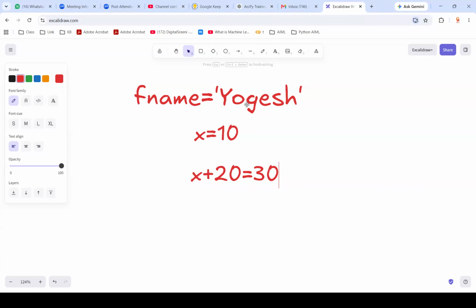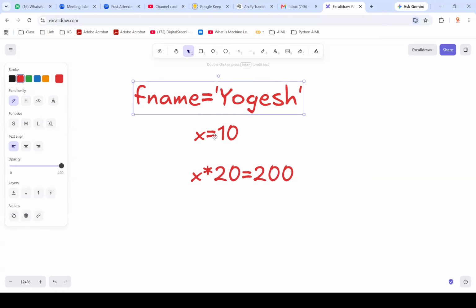So now you understood what is the variable, what is the name of the variable, and what is the value of the variable. Like here x is equal to 10, x is the name of the variable, and the right hand side, 10, is the value of the variable. If I ask you x plus 20, as you are saying, this is 30, and if I ask you x into 20, then definitely the value of this will be 200. This thing we have discussed in our previous session.